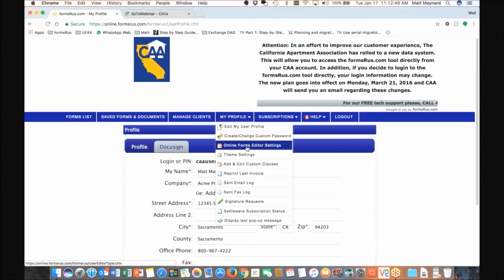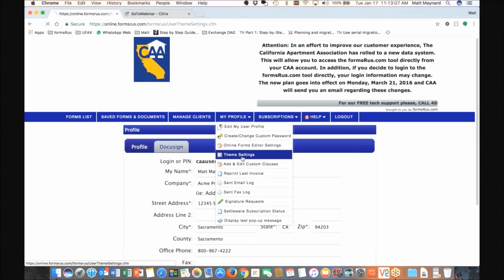There is an option to use the old Adobe plugin version of our form system that requires Adobe Reader and a specific browser, and it just becomes a mess to keep up with. But there's a few old school people out there that like it, and so we do keep it around. But again, for the most part, I would just ignore this.